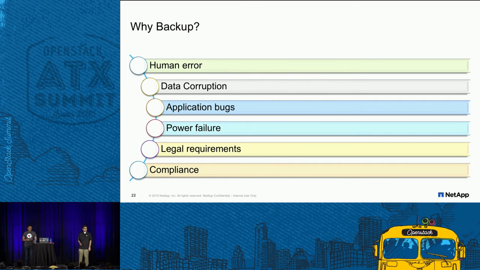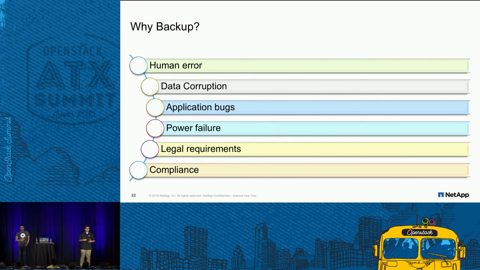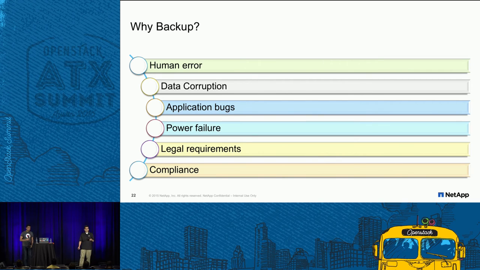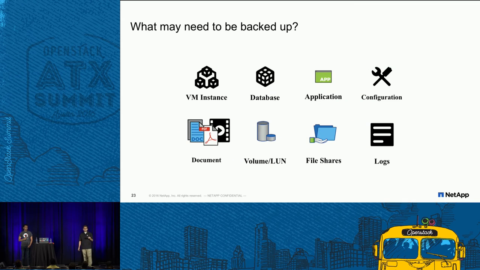You've seen use cases for VDI tenant VMs with Cinder and SAP HANA with Manila. But even if you don't have these applications, you still need backups — human errors, data corruption, and application bugs can all affect your data. The only variable is how frequently you take backups. What needs to be backed up? Any data you cannot afford to lose: VM instances, databases, documents, files, and logs of essential servers.